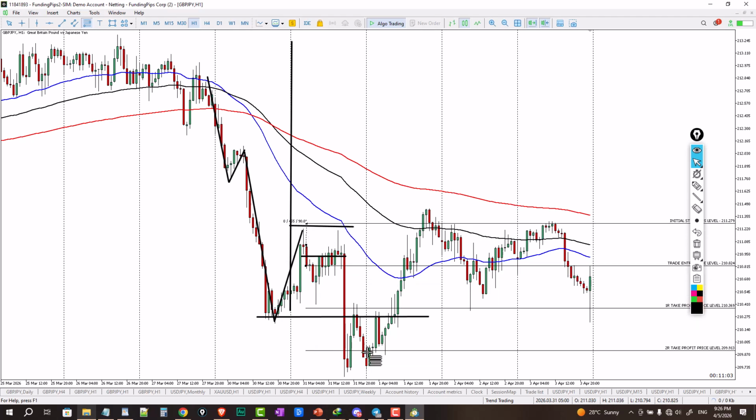And if you're going for a 1:2 risk to reward ratio, this would have been a good winning trade for you right after you took it, within the same day. So this is one way to couple them together to take a trade. Okay, now this would have been a winning trade for you.